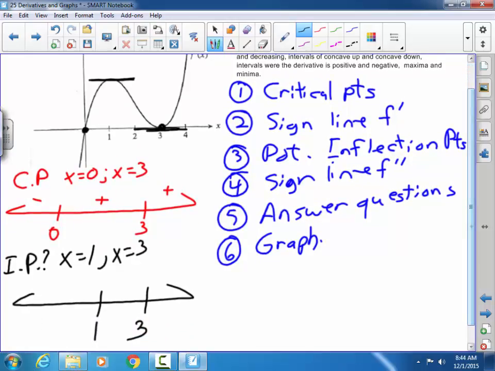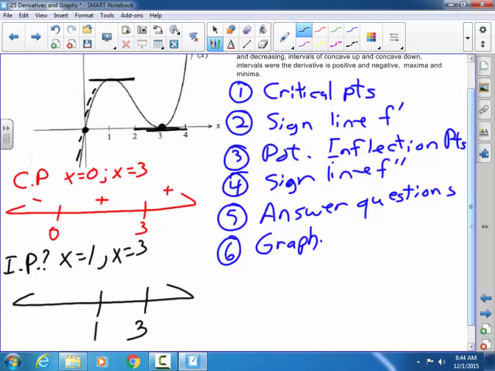How do we determine if the second derivative is positive or negative around these places? If you remember, that's looking at the slope of the first derivative. So if we look before the number 1 on our graph, if we were to try to draw the slope in here, the slope of the graph is going up.